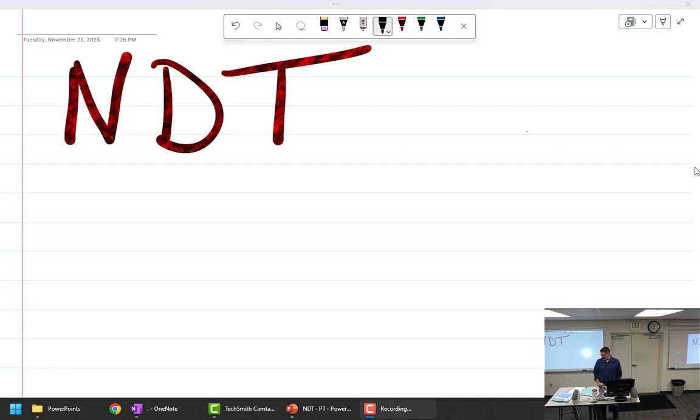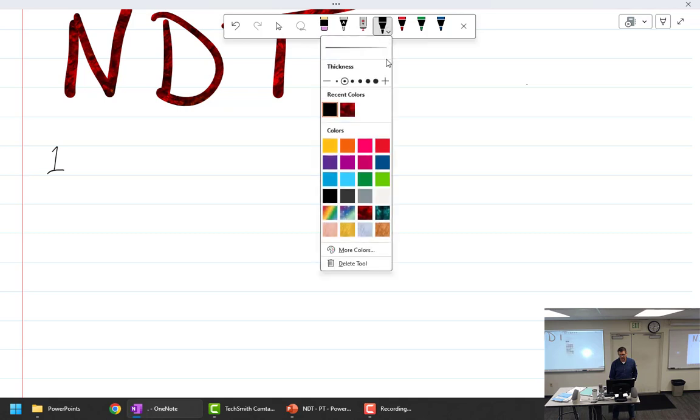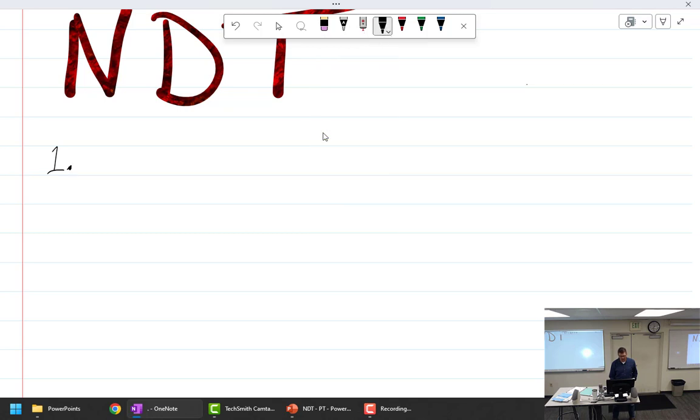All right, non-destructive testing, which is what we'll be spending the rest of our time together with in this class. I will divide up the test into two sections, section 1 and section 2. So it'll be kind of liquid penetrant and qualifications, and then the next test will be magnetic particle, with a little bit of the other stuff, which would be X-ray, ultrasound, and eddy current. So, non-destructive testing.